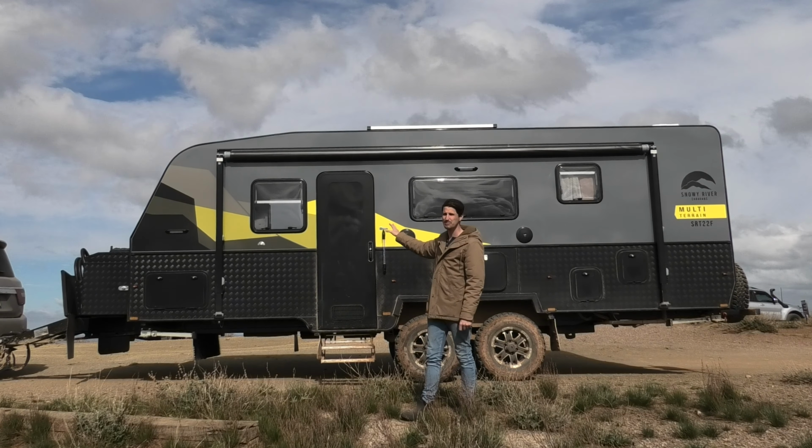It's absolutely amazing. The stone shield on the front, I mean, you've got evidence of where the mud flicks. The same spot that mud flicks is the same area that the stones are gonna get thrown. And going underneath, you can see you've got a brush stone guard to stop the stones from hitting your water tanks. I personally can attest to this. On one of my trips, I threw a stone back and I smashed the tap off of my water tank. We lost 190 liters and it completely ruined the entire weekend.